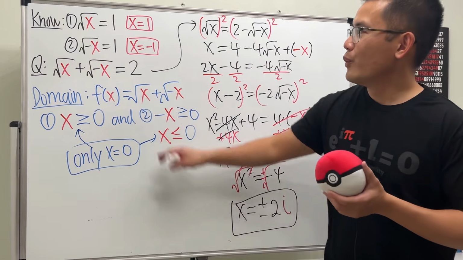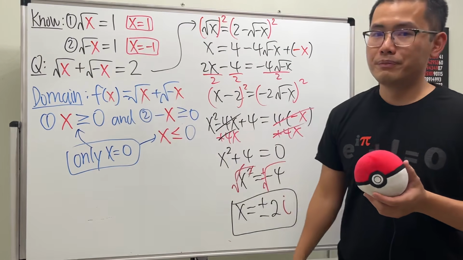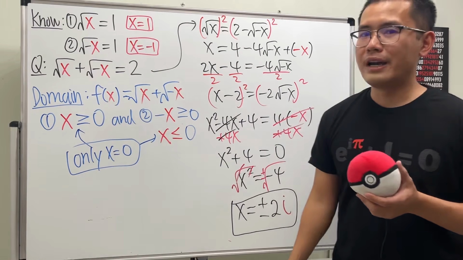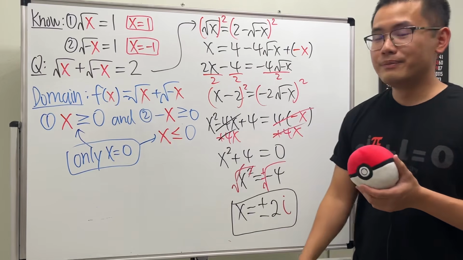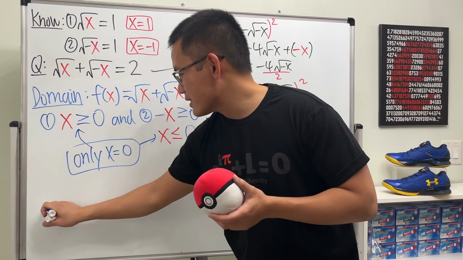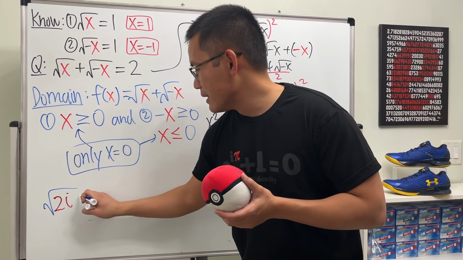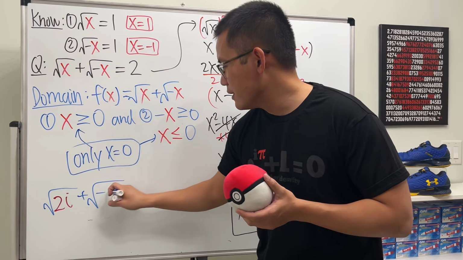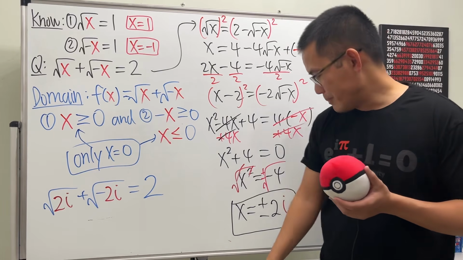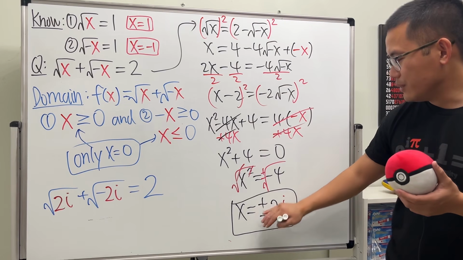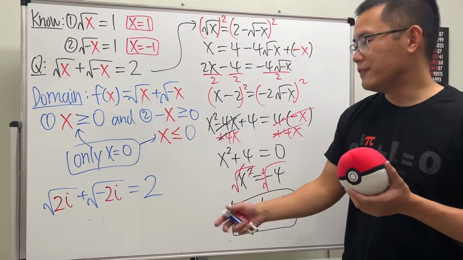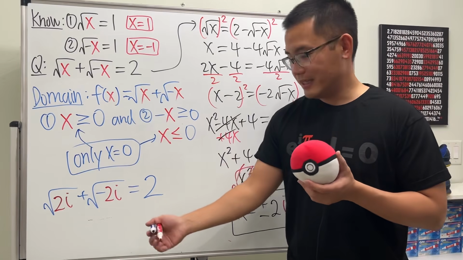Really cool, huh? 1 plus 1 is equal to 2. But square root of 2i plus square root of negative 2i will give us 2. Let me just show you guys how it looks. So again, this right here, we are saying is square root of 2i plus square root of negative 2i, and that will give us 2. So I'm using the first solution, and of course if you have a negative solution, you just put a negative here and then you have the positive here. So in fact, you'll get the same look. This is it. I think it's really cool.